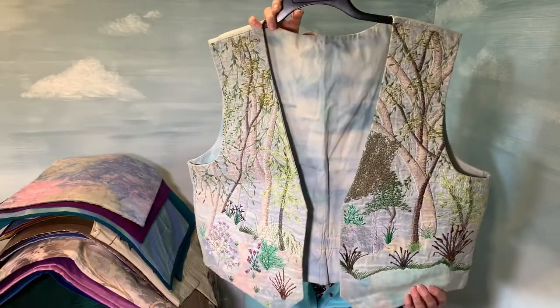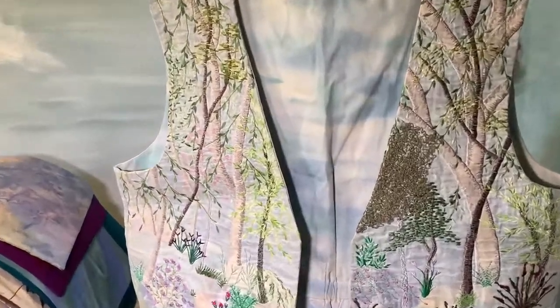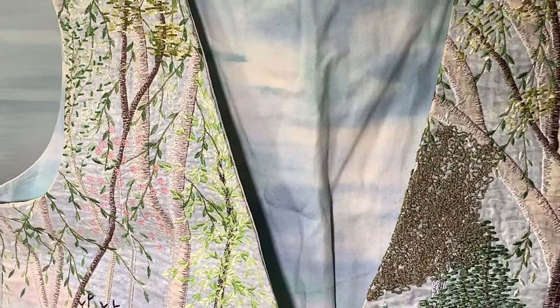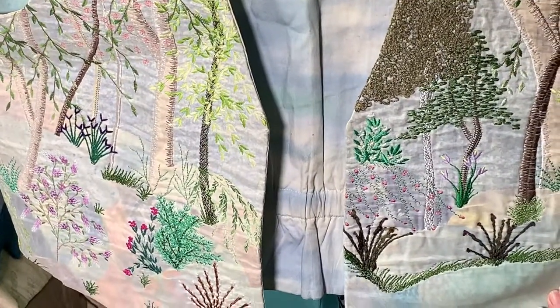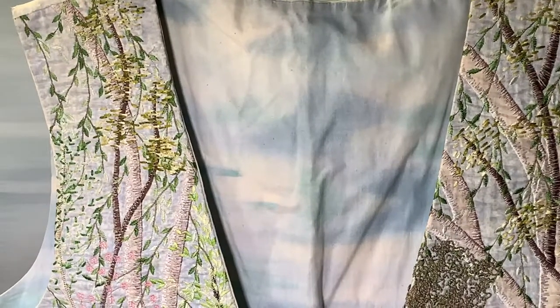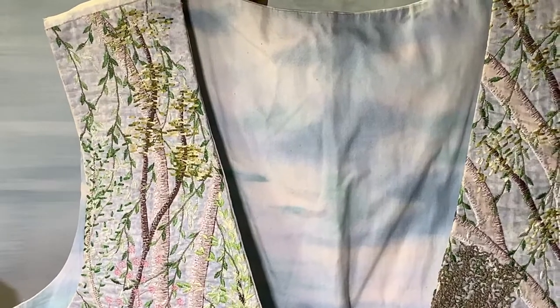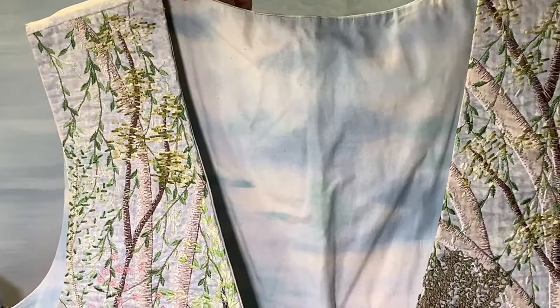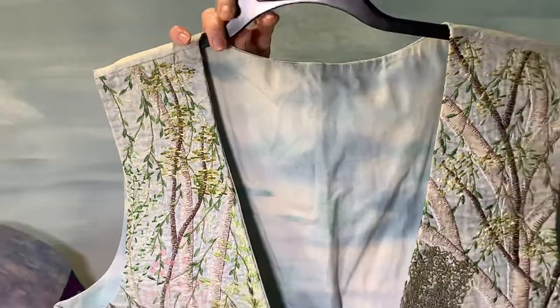This one I did using just sewing machine stitches. There's no embroidery on here whatsoever, and you may notice that there is a sheer fabric over top of everything — that is a piece of cotton organza. The work was done over top of it, so you're going to find a lot of interesting things on this. This one was called Landscape Art with Faf, and that was the machine I used to make it on.